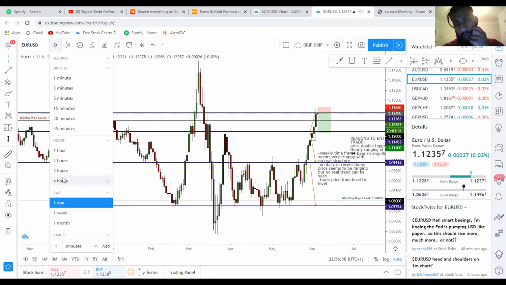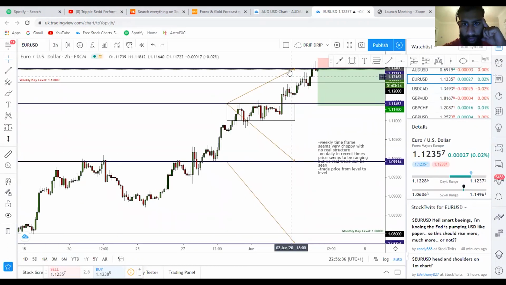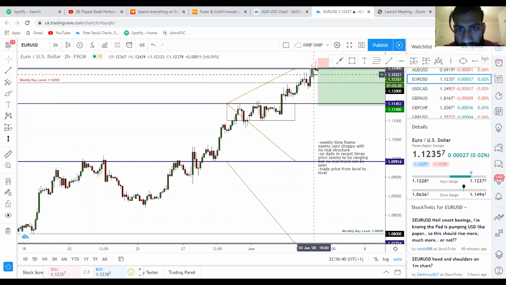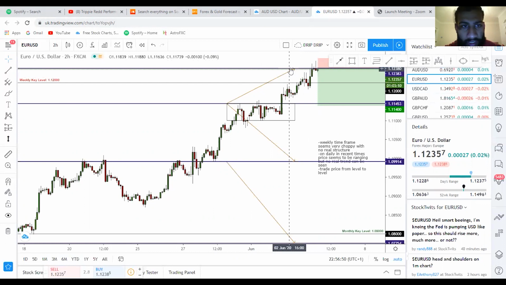This was on, when did I enter? I think I entered it around 8 p.m. Let's go down. It was on the formation of this inside bar harami pattern kind of thing, right? So this is a long bullish candle with a wick rejection over here, and you can see a very small candle which has failed to go anywhere beyond it, right? It's an inside bar candle, which suggests price wants to move down a little further. On top of that, as price has played out, you can see it's made a shooting star off of this area, which is very good.